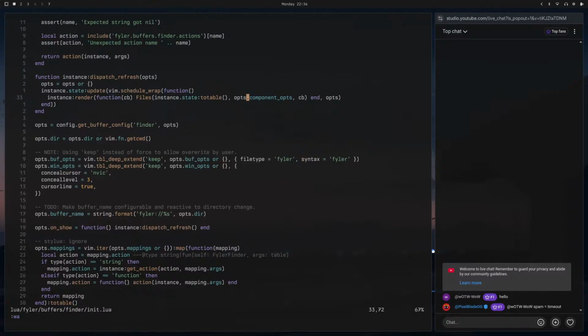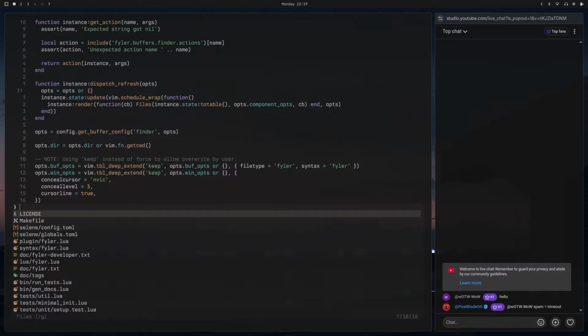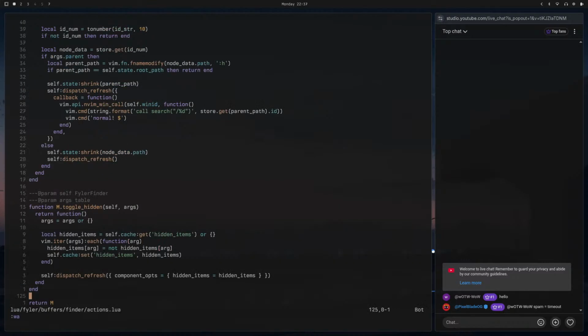Component options, those things are not passed. So the thing is, if we have component options, we can pass it right away, but if we don't have it, we can grab them in action.